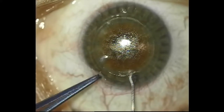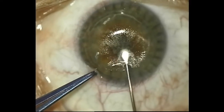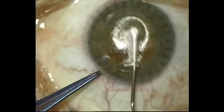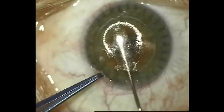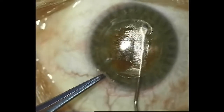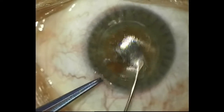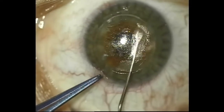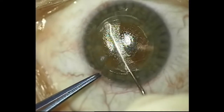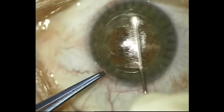Now I'm coming out and aiming posteriorly to the posterior plane. You can see there are gas bubbles above the instrument — the dissector appears more dull and blurry, which means you're in the posterior plane. I use the same windshield wiper motion. Don't be in a hurry — there's sometimes a little more resistance in the posterior plane. I'm going to leave two anchors on each side, because that prevents the lenticule from bunching up and making it difficult to remove as one piece.